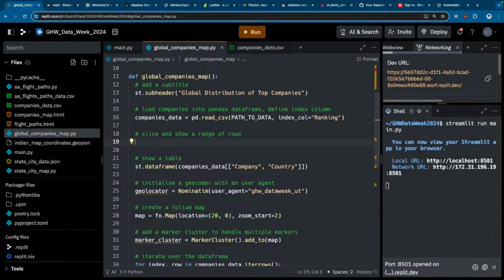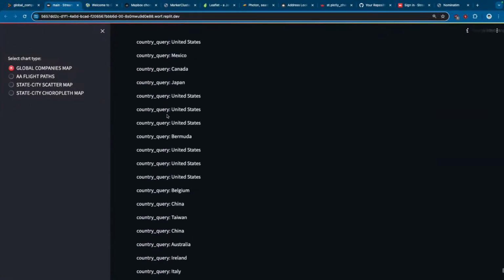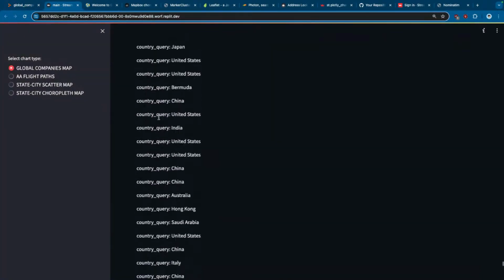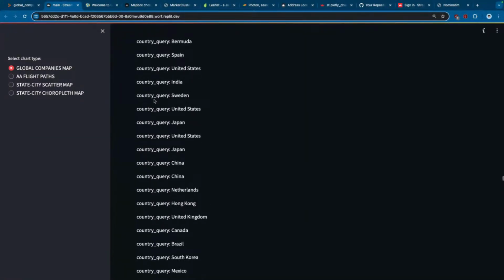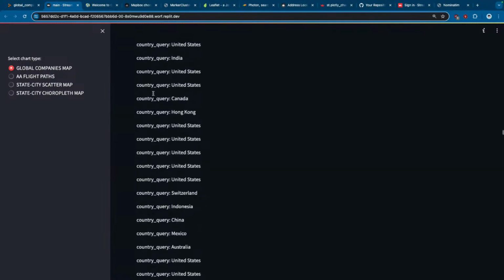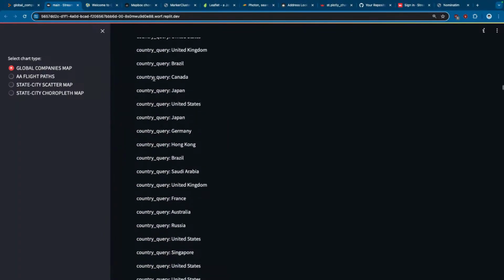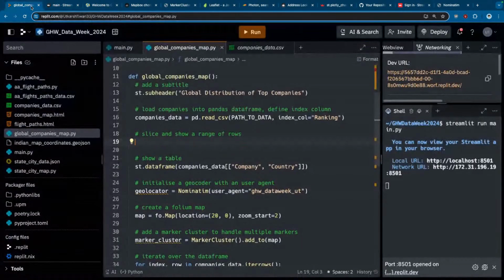We are going to slice our data set, and we are going to only show a certain amount of data. Why? Because again, with thousands of rows, it would be very difficult to go over and see if everything is being plotted correctly. But if it is 20, we can go the first 20, or 21 to 30, 21 to 40 or something. It would be much easier to understand what's going on, and if there is any error, it would be easy to navigate through it.